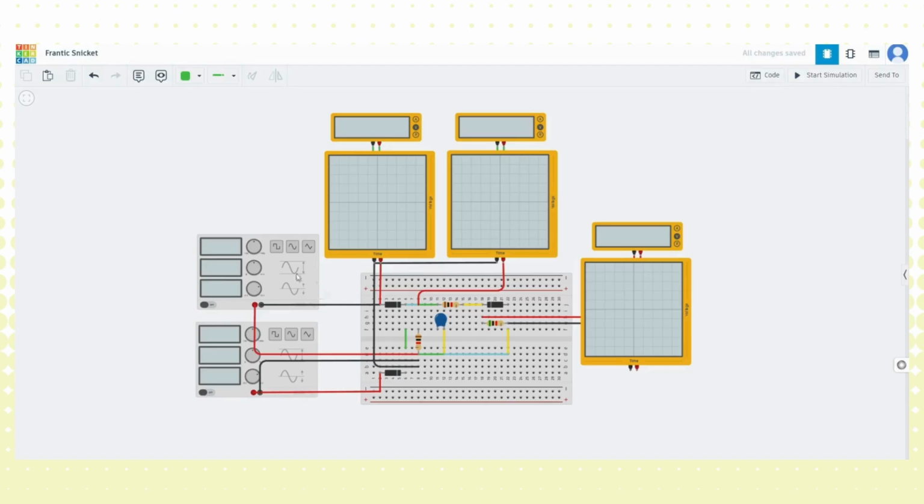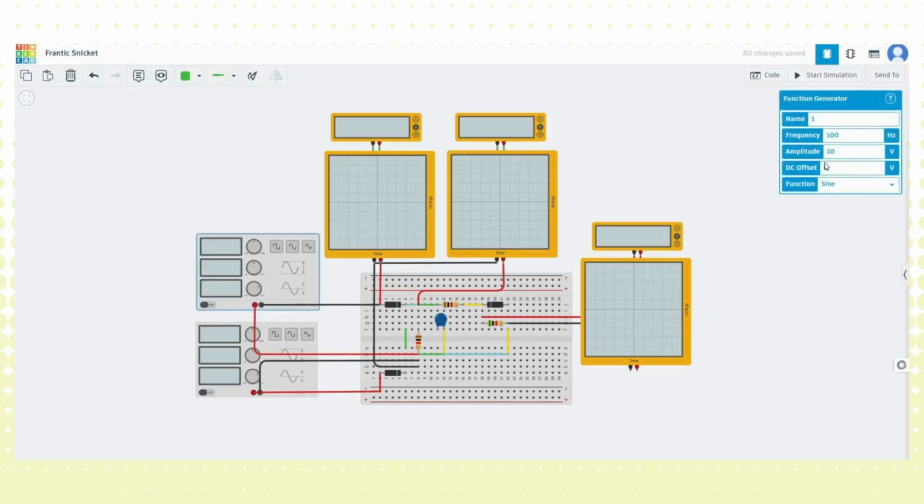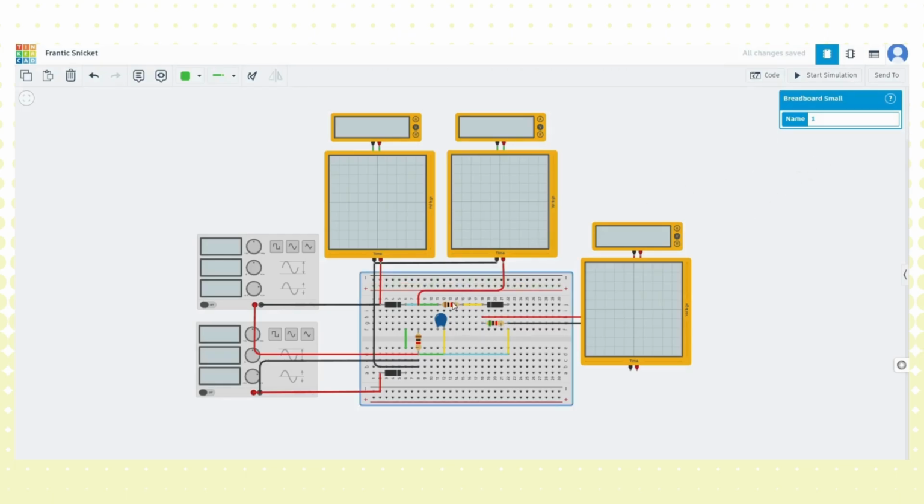The values we will use are frequency 100 Hz, amplitude 10 volts with a sine function. Next, we will need 2 diodes for our rectifier, 1 capacitor with a value of 20 microfarad for filtering, and then we will need 3 resistors, of which one is our load resistor with a value of 5 kilo ohms, while the other 2 resistors are series resistors with a value of 1 kilo ohm for our Zener diode. And for the Zener diode, we will use a Zener voltage of 2.5 volts for regulation.